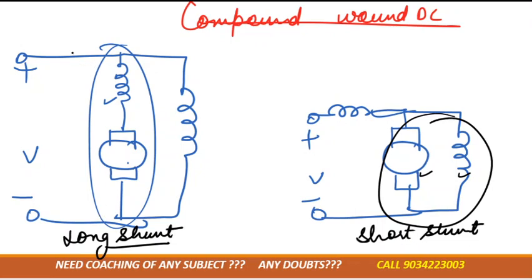Okay, so in this you can draw the notation: this is the total current I, this is the total current I, this is the current across the shunt ISH, this is across the series ISC, and this is IA. Okay, similarly you can draw it for this. So these are the four types of motor which would be helpful in numerical, and this can be your question for the theory part as well, that define the different types of DC motor. Understood?